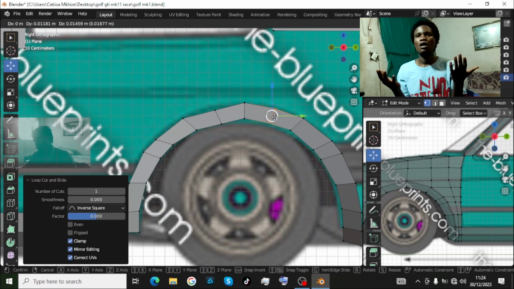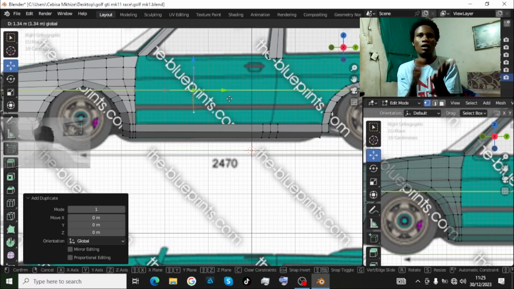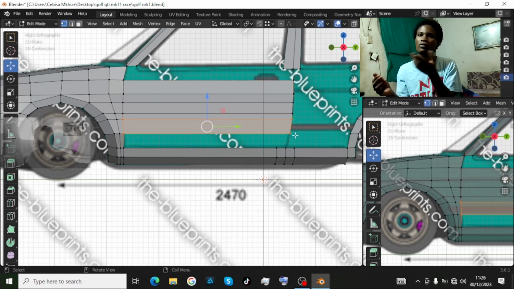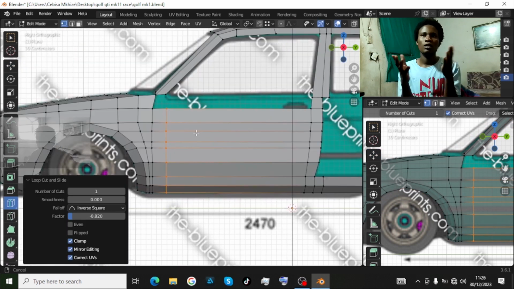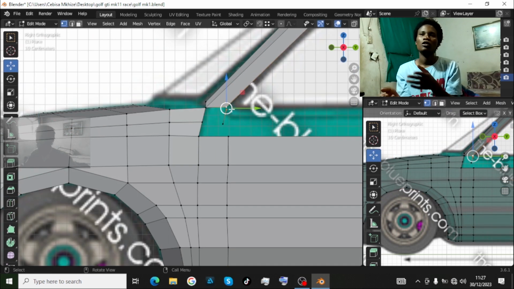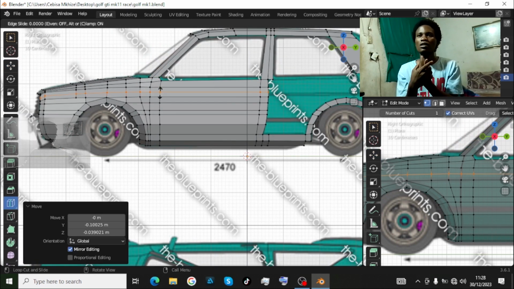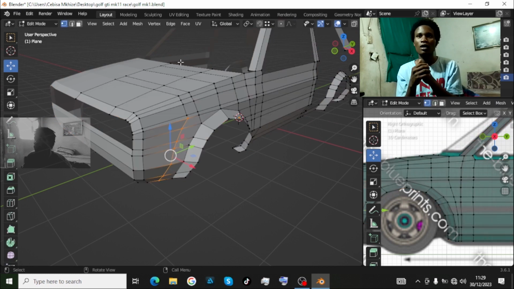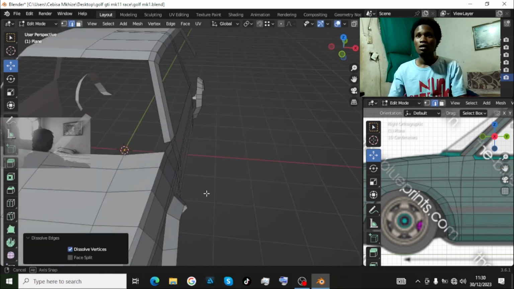For example, GTA games have similar cars to cars that we've seen almost every time. They take the design and then create their own version. So this is what I'm doing here. It's much faster. I'm not good at coming up with sketches of cars, but I'm good at this.